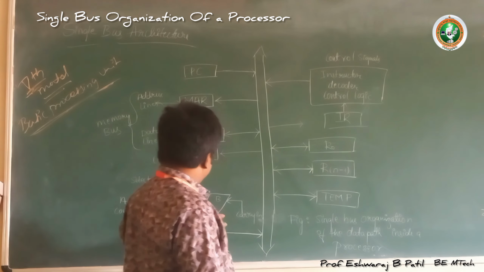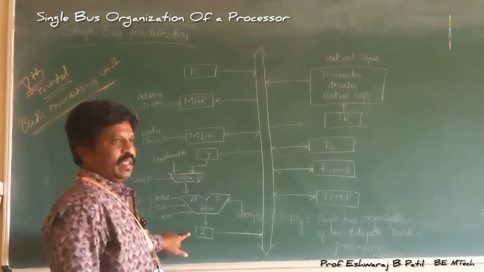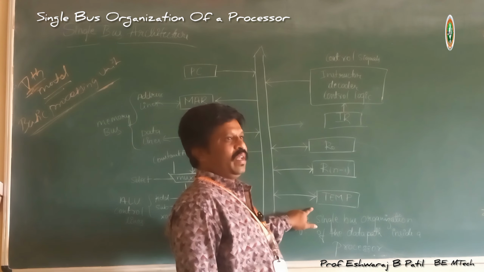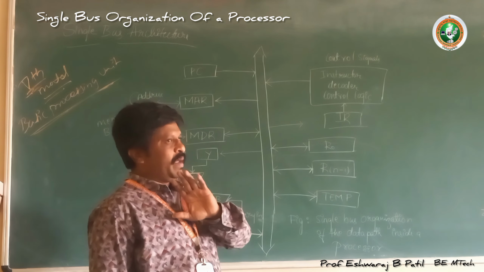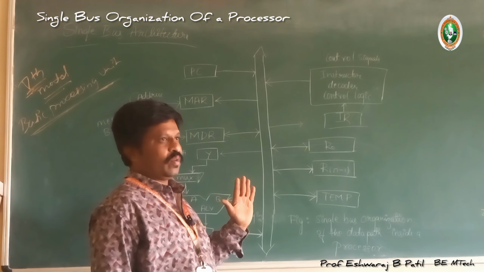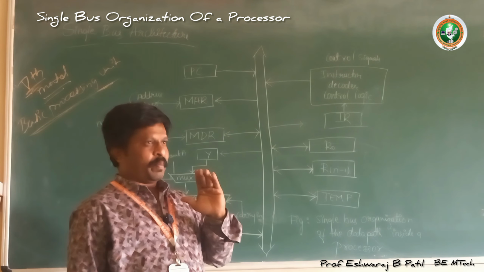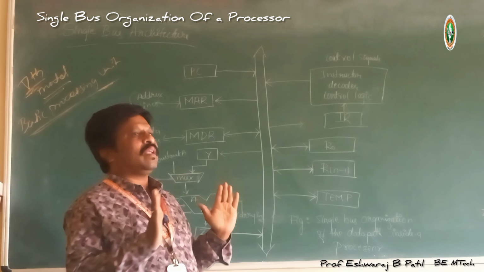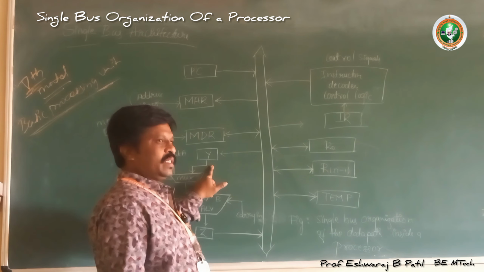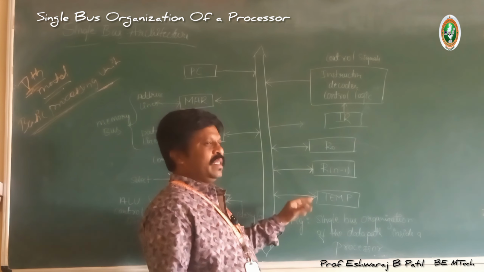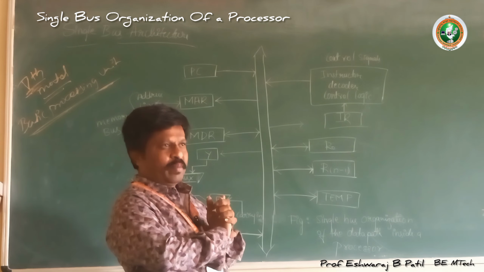And there are some other registers, just you can see here. Y is one of the registers, Z is also one of the registers, and Temp is also one of the registers. These are used only by the processor itself, not by any other devices. They are used for temporary storage purposes only. These are temporary registers, not even available to the user.